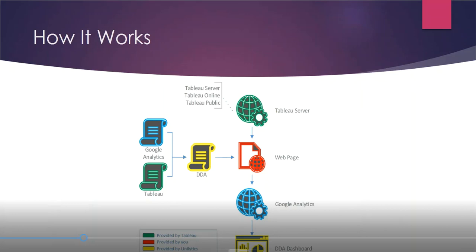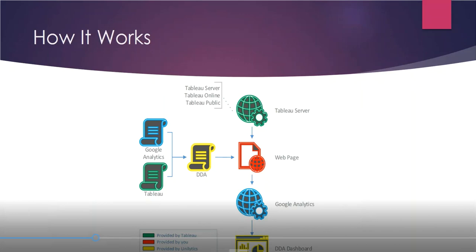And the way that works is there is a DDA script which we provide you, and it essentially makes use of the GA script and the Tableau API script. So Tableau provides what they call their SDK, which is essentially a variety of libraries that allow you to dynamically interact with Tableau infrastructure. In this particular case, what that means is we have a JavaScript library from Tableau that is loaded up that detects all of these interactions. So point being, our code does not hack Tableau at all. These are fully 100% supported Tableau APIs that we are making use of.